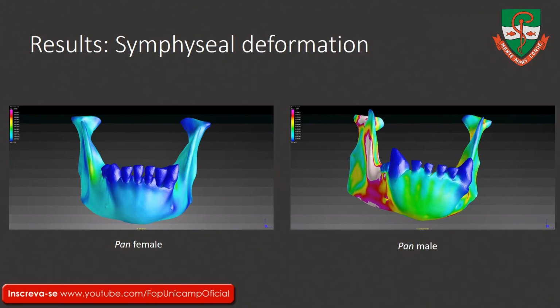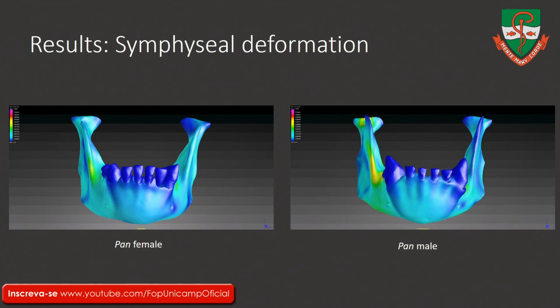So what can we see going on at the symphysis from the animations? Not a whole lot, except that we do see that the balancing side of the mandible is elevated relative to the depression of the working side, which should cause frontal shear on the buccal aspect of the symphysis. So we can look at the strains more closely.